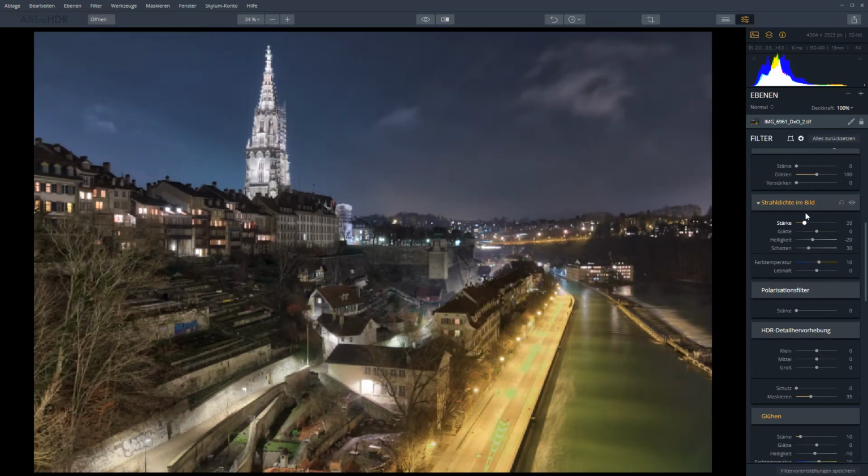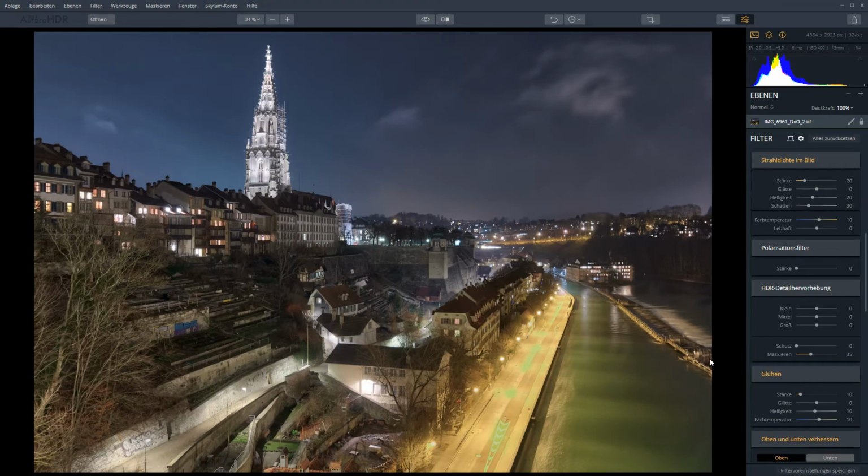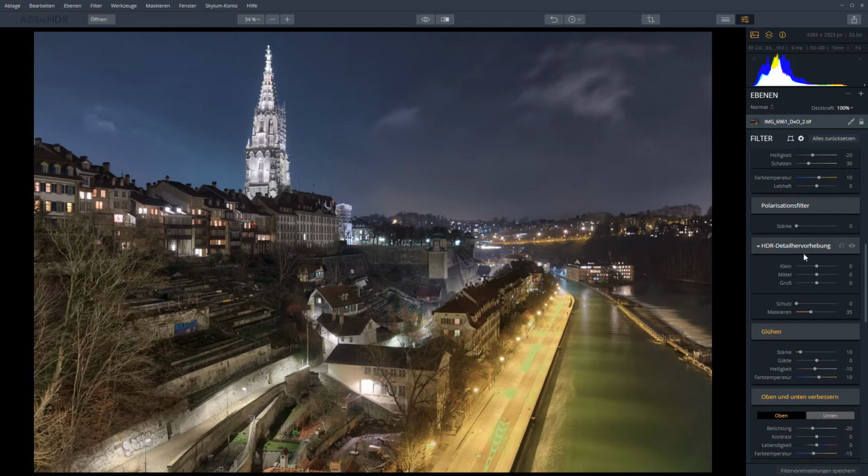I chose a value of 20 here because that's a good mixture between realism and the beauty of HDR. Then there's a pole filter setting, which I usually don't use. HDR detail enhancement, which we are going to use on a separate layer.